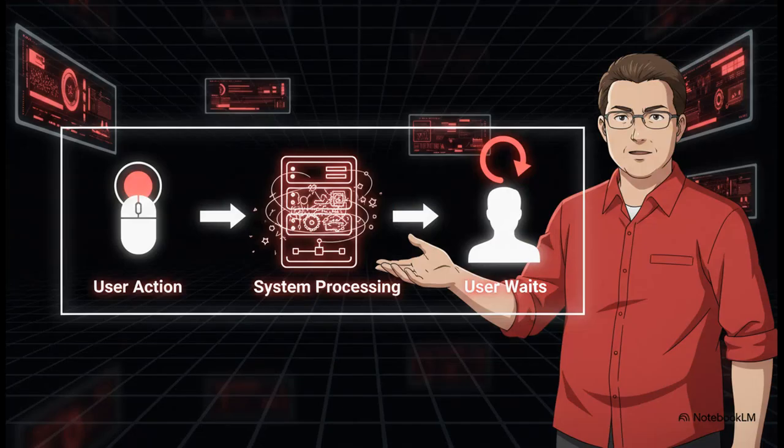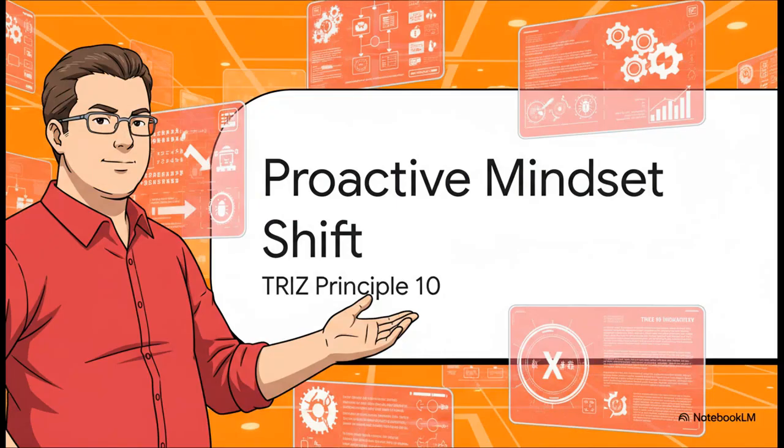As our diagnostics show, this is the core of the problem. You click, then the system starts working, and you're just stuck there, forced to wait. This whole model is the loading spinner trap. But what if? What if we could break that sequence entirely? Well, there is a better way. It just requires a really crucial shift in our thinking, from reactive to proactive.